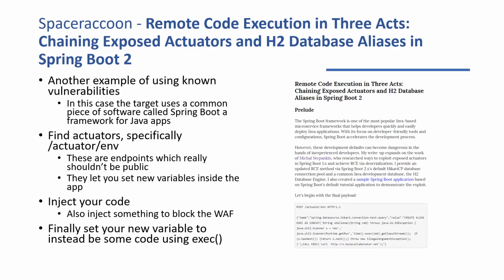And what is a framework for software developers? It does a lot of the hard work for you. It lets them be more lazy. Software developers love to be lazy. Anytime they don't have to write something is good. So what's an actuator? We actually don't really care. It's a thing in Spring Boot 2. So find actuators, specifically actuator env.